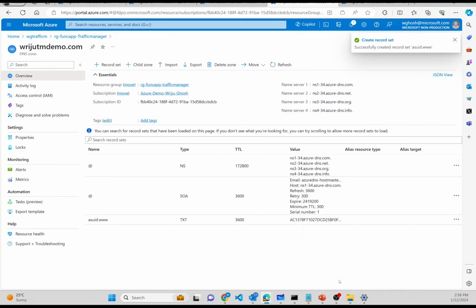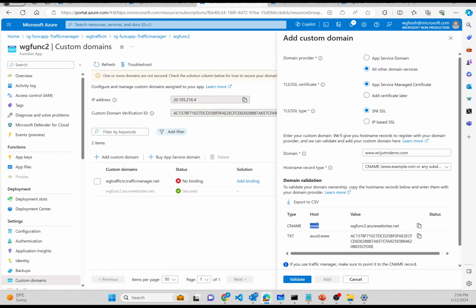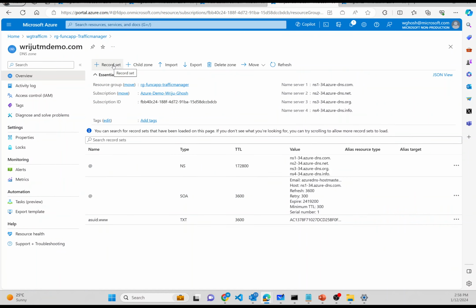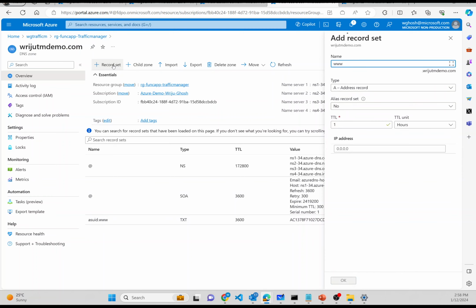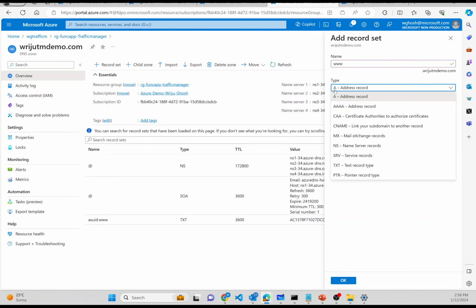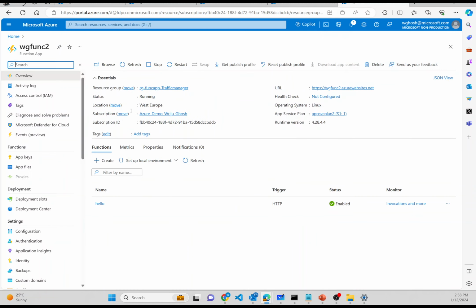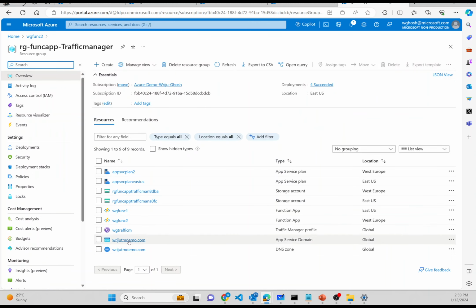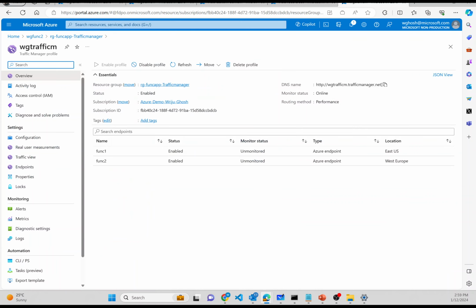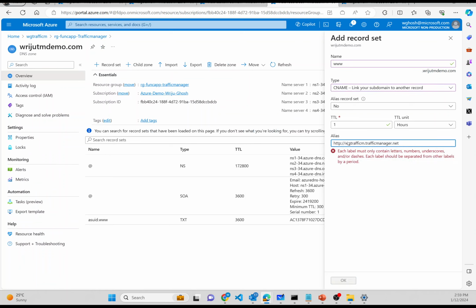So this is the step number one. Step number two is that I go ahead and also need to add as a CNAME record here. So I add the CNAME record to my domain register. And because I'm going to use the traffic manager, I'm not going to provide the URL of the function app. Let's see what I need to provide. So I say CNAME, and then in this CNAME record, I'm going to go back to this function app, go to this traffic manager. I copy the traffic manager DNS, and I come back and set the value here. So, and I'll explain you why I'm doing it, not the function app.